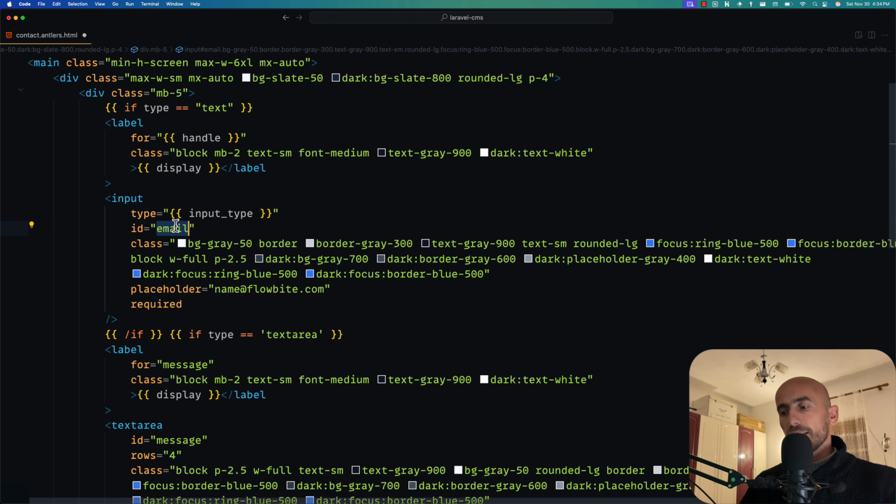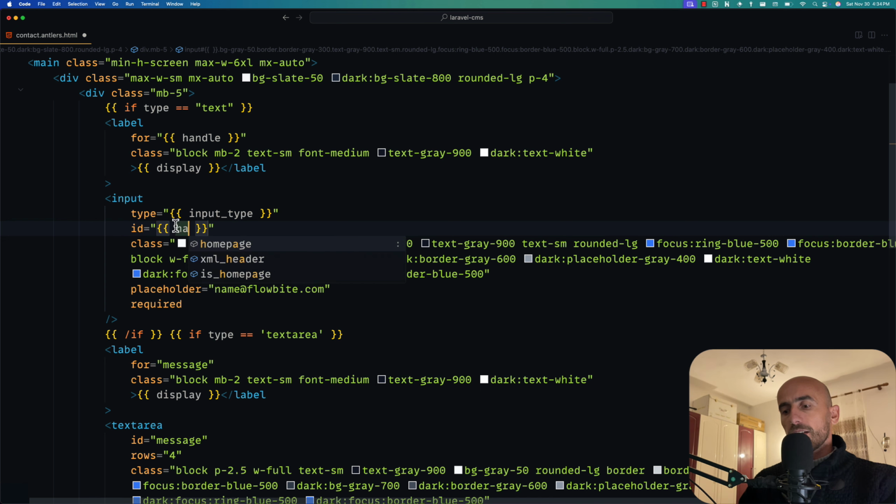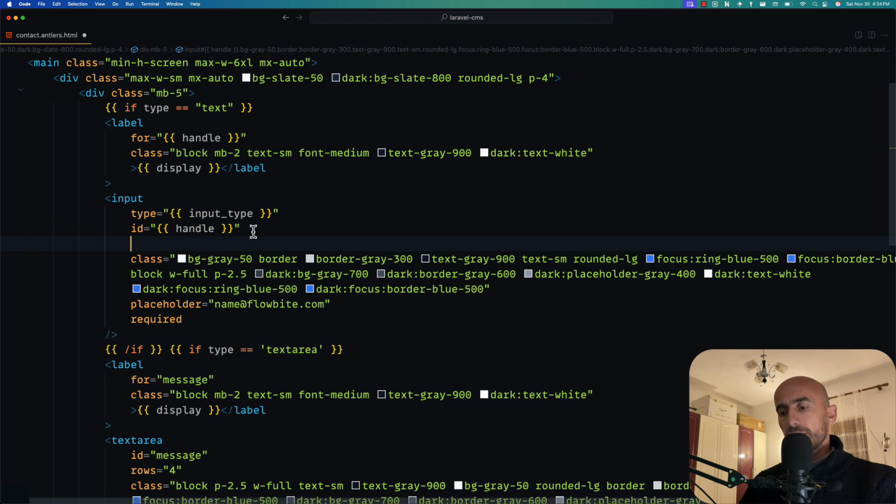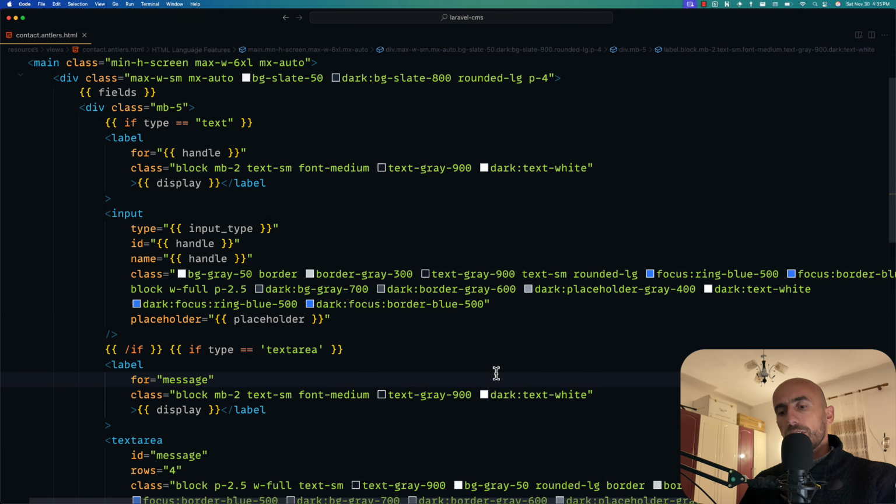Well, the ID also is going to be handle, and we need to add the name. So let's say name to be also handle. I'm going to remove this required, and the placeholder also is going to be double curly braces and placeholder. Let's save and let's see now.